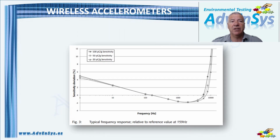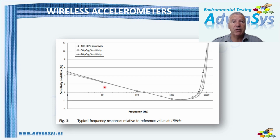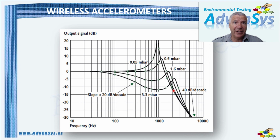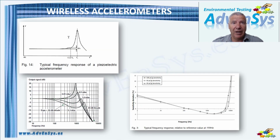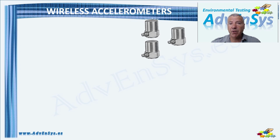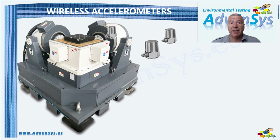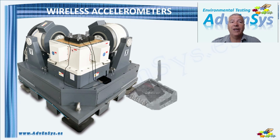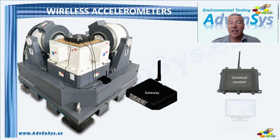In the image, we can see that for a typical test frequency range of 10 to 2000 Hz, the sensitivity variation of piezoelectric accelerometers can be within ±3% or less, while MEMS show a much lower resonance frequency, and the variation of the output level can be within ±3 dBs, so significantly higher than piezoelectric. This particular drawback could be solved with this alternative possible configuration, where we can use piezoelectric accelerometers with good frequency response function connected to a hardware called gateway that transmits the signal to the receiver.